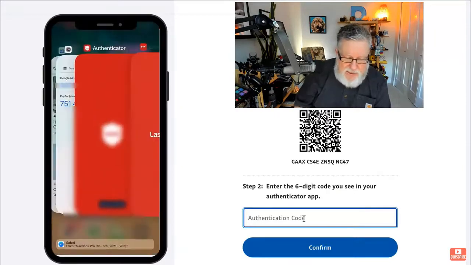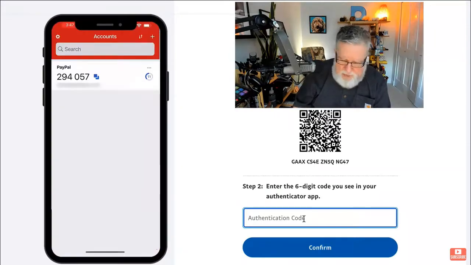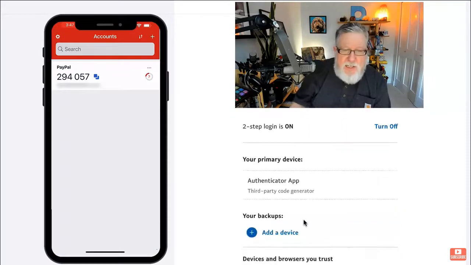It's asking me to enter the code here for PayPal, and it's going to be 294057. So we can see once again, now PayPal is married to my LastPass Authenticator app. Doesn't matter which Authenticator app you use, just consistently use the same one for all of your accounts. So that's that easy to set it up. I don't see any reason that we all aren't using two-factor authentication.